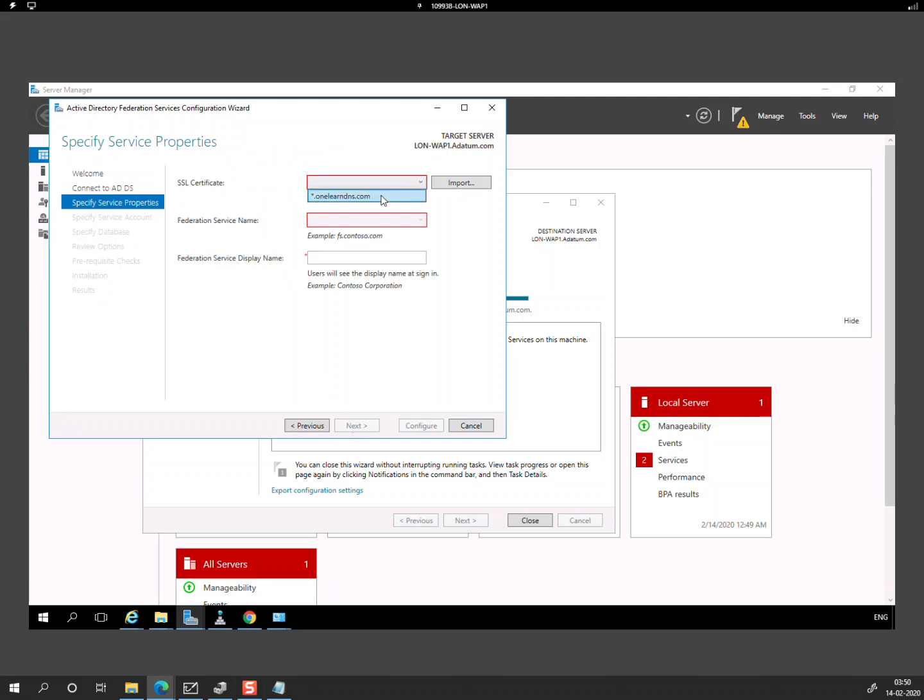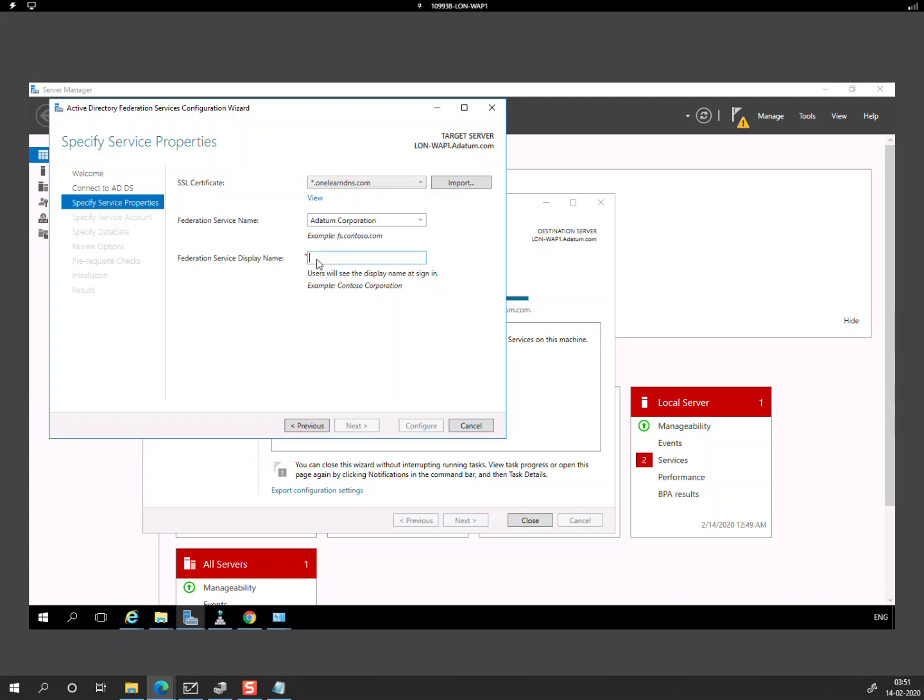And then you will be asked to choose the certificate. I already have a certificate. If you don't have a certificate, then you can import it here. So what would be your federation service name? I'm going to give some service name here. For example, let's call it Ad Atom Corporation.